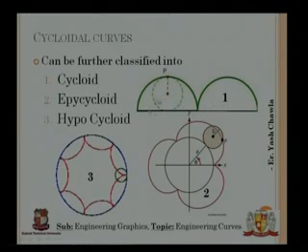This curve in green shows a cycloid. Now how has this particular curve been formed? This is a circle with a point P. The point P starts from here, and the circle just rolls over this line and the point P rolls along with it. So the path traced by this particular point P results in a cycloidal curve, which is a cycloid.